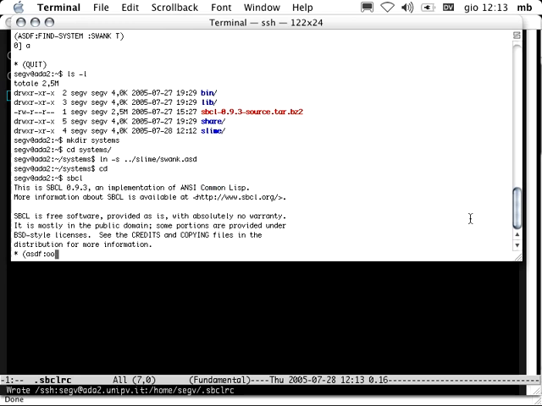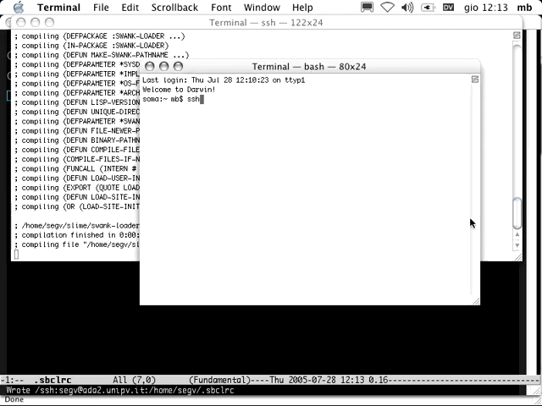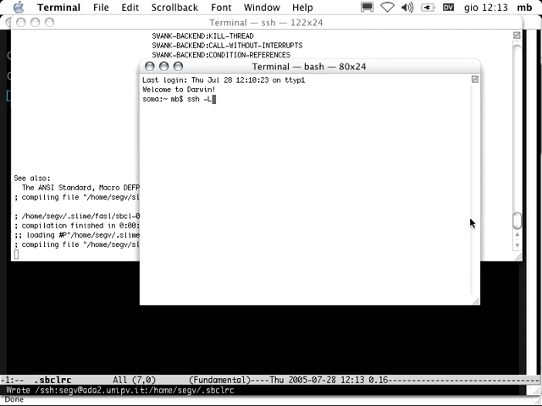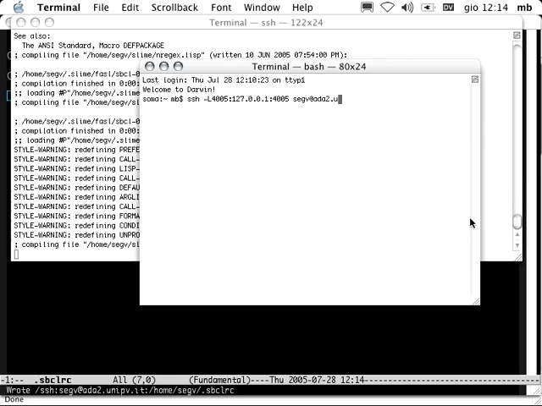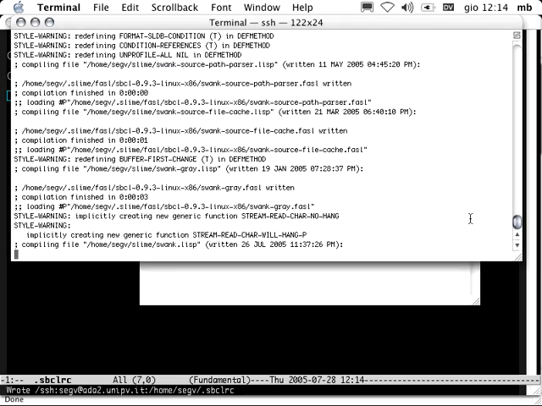Operate on system, ASDF load-op, load Swank. Okay, so now Swank's compiling. We have Swank running on a remote machine, so we need to somehow connect and send our requests back and forth. We don't want to, and actually I can't at the moment on that machine, open up Swank's port to the entire world. So what we're going to do is set up an SSH tunnel between the local port 4001 and the remote port 4005. There we go. Now let's go back to our SBCL buffer.